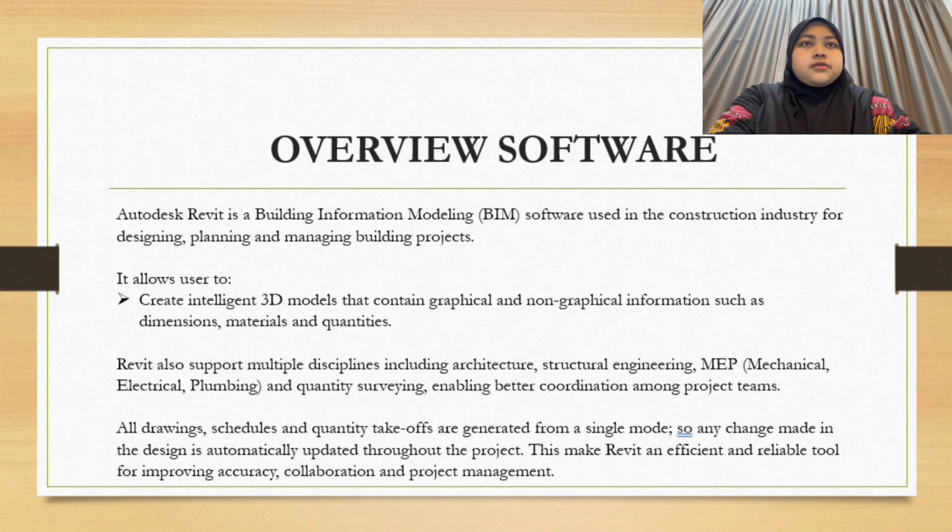So, the overview of the software. Autodesk Revit is a building information modeling software used in the construction industry for designing, planning, and managing building projects. Revit allows users to create intelligent 3D models that contain graphical and non-graphical information such as dimensions, materials, and quantities. Revit also supports multiple disciplines including architecture, structural engineering, MEP, which stands for mechanical, electrical, and plumbing, and quantity surveying, enabling better coordination among project teams.